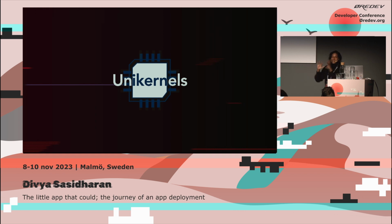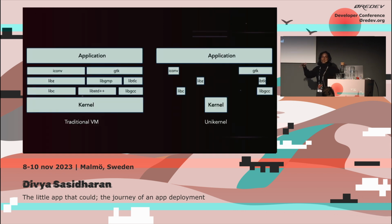So what a unikernel is, is a lightweight, single address space machine image, meaning that it packages your app and very specific kernel dependencies. In a traditional VM, it sort of takes everything. It's like, I'm going to take an entire computer and then build it and run it. But in a unikernel, it internally pulls out the kernel features that your app needs, packages it into a tiny app, and then runs it. It runs much faster than a VM and much, much faster than a container.